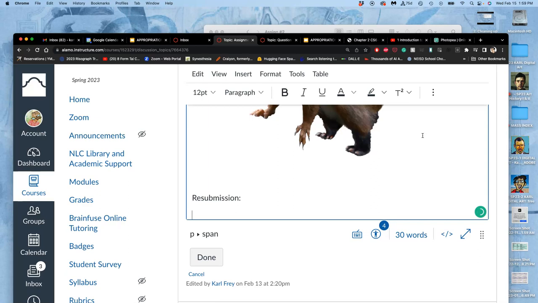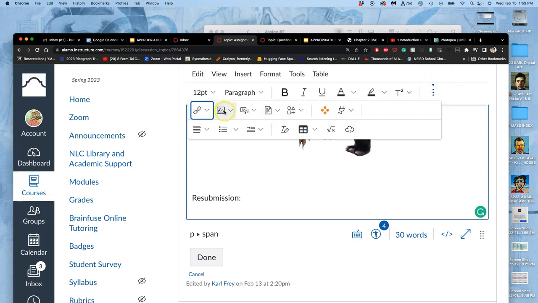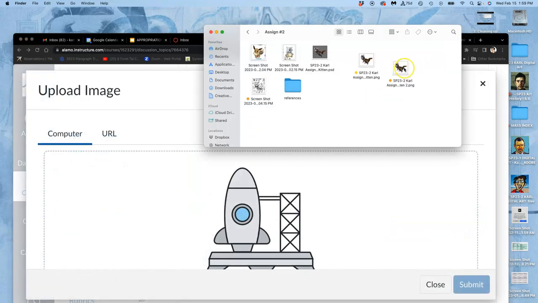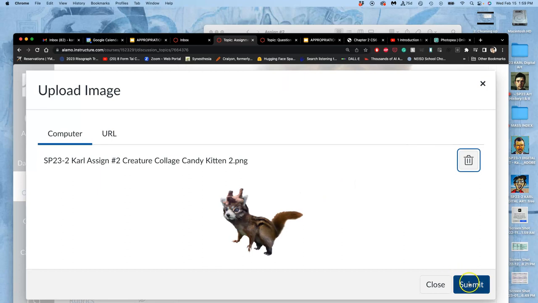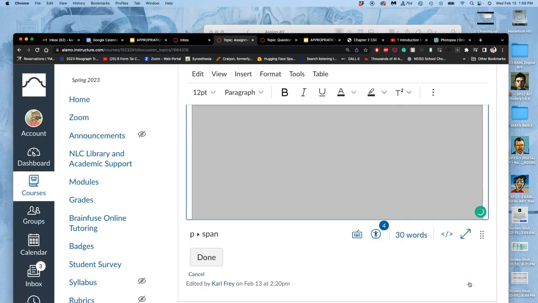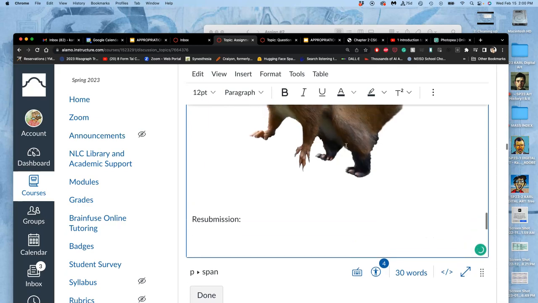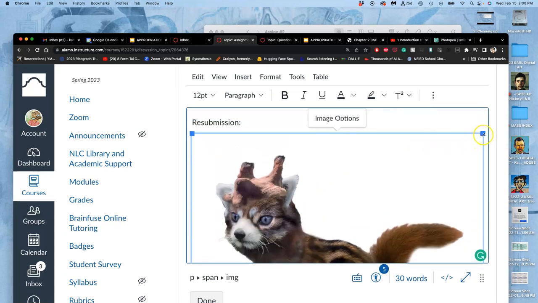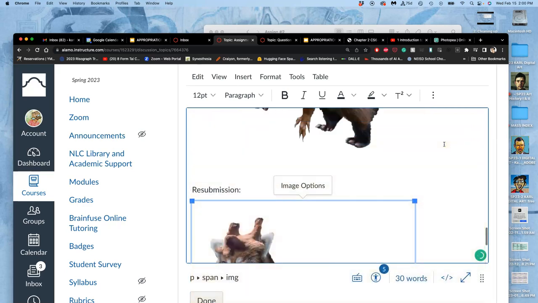It means it's after the deadline. And it should have clear improvements. And I'm always happy to give you credit points for work that you do. You just got to let me know that you did it. So once that comes in, I'll scale it so it fits a little better. It's a little big. All of these are a little big.